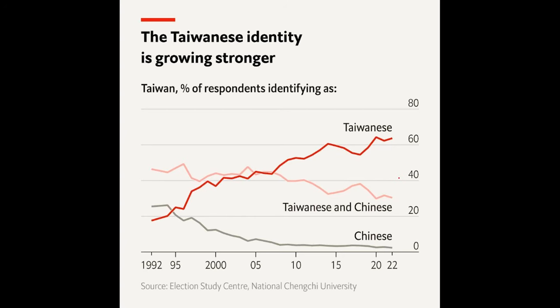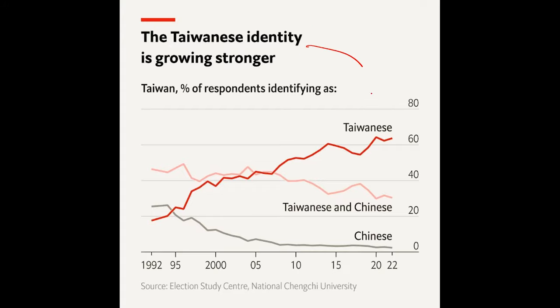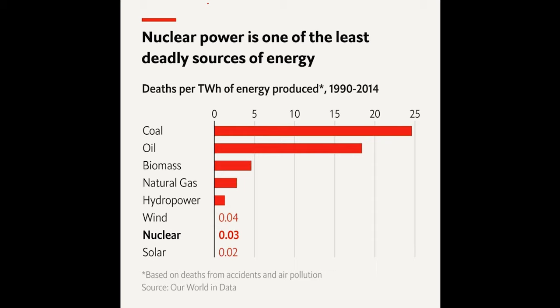Reason number three is that they guide you to the insight, and usually they do it very subtly. This is a chart about Taiwanese identity, and they've given a very simple but clear title that tells you exactly what they want you to know. But then they've used color to actually highlight that message — this dark red line tells you exactly what they want you to know, while this gray line kind of fades into the background. You don't just want the audience to understand what your chart is saying; you want them to understand the message you're trying to communicate and how the chart supports that message. You can do this with things like a strong title, the use of color, or even adding shapes to your chart. This bar chart about nuclear power is another really good example — the title is strong and clear: nuclear power is one of the least deadly sources of energy. But then notice how they've bolded it down here, connecting the message with the information shown on the chart — which sounds simple, but you'd be surprised how many people forget to do this.